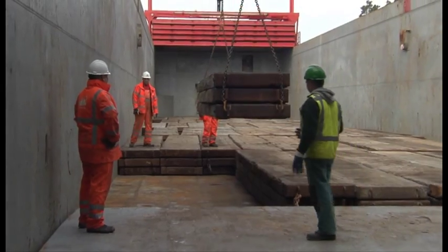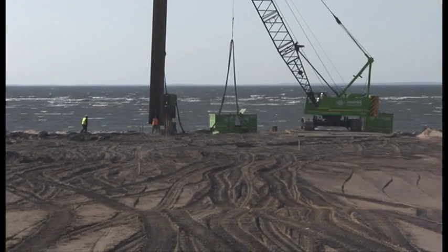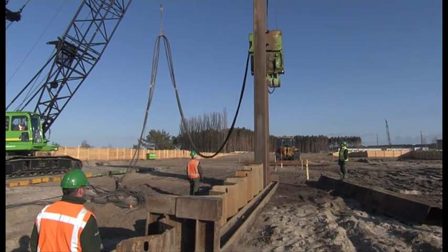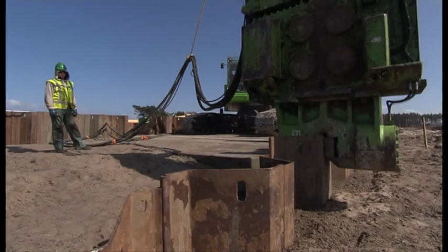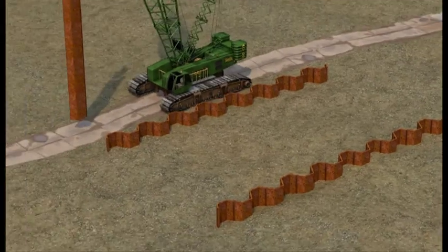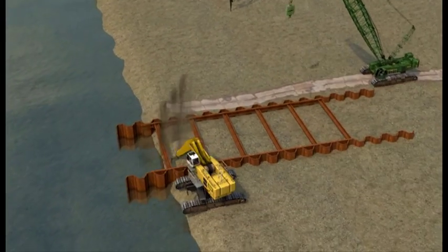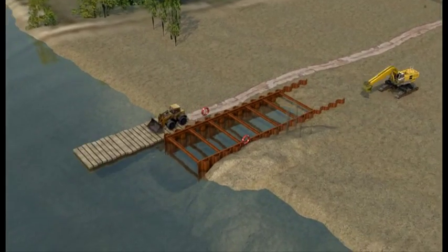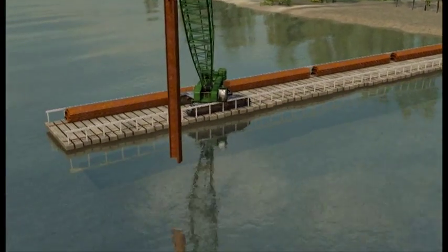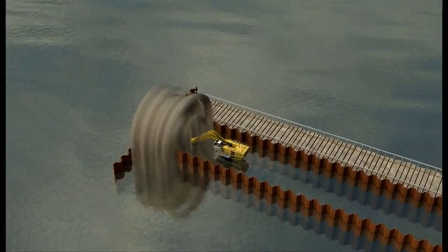Site establishment work started in April 2010 and the onshore installation of the cofferdam commenced. The required construction materials were shipped to Lubmin from the Netherlands. The first 200 m of sheet-pile walls were driven with hydraulic vibrators, then two sheet-pile walls 10 m apart were driven back to the shoreline. Once the sheet-piling was completed, a special raised hydraulic excavator dredged the soils within the cofferdam down to design depth. The dredged material was stockpiled adjacent to the cofferdam on the sheltered western side, and the stockpile area was secured with a silt screen to minimise material migration.